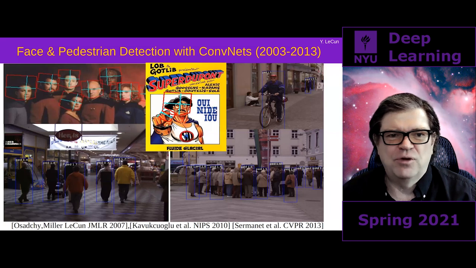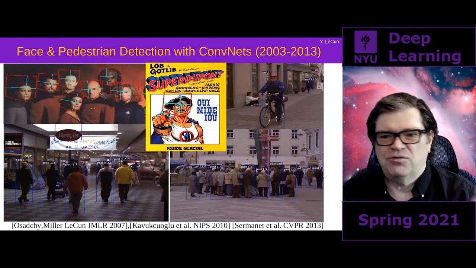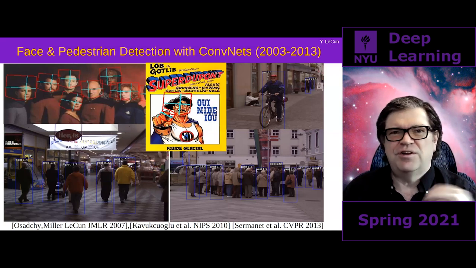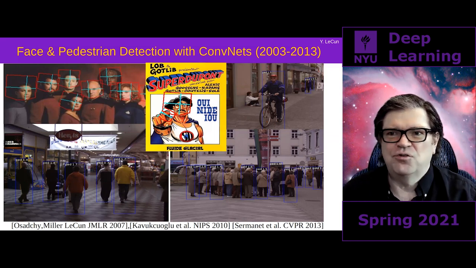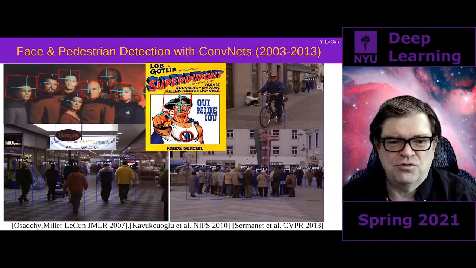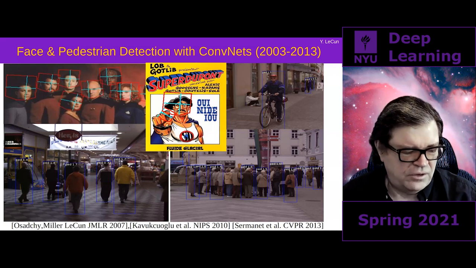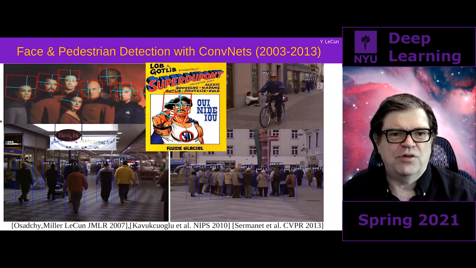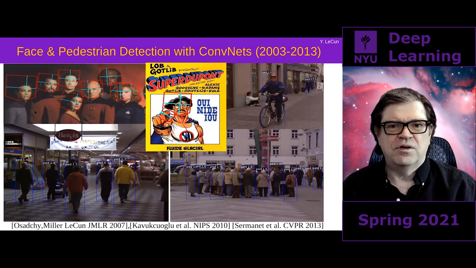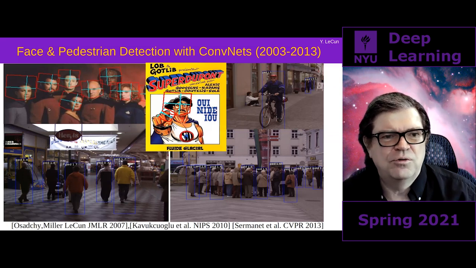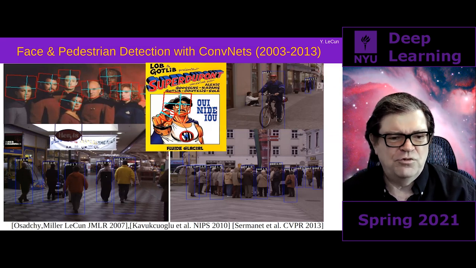So you can apply this to any kind of detection, face detection, pedestrian detection, you know, whatever detection you want, detection of tumors in medical images, things like this. And the idea goes back, you know, a very long time, as I showed you. You can simultaneously do pose estimation as well. So the example you see at the top left here is some work I did at the NEC Research Institute before I came to NYU in 2003, which was published a couple of years later.